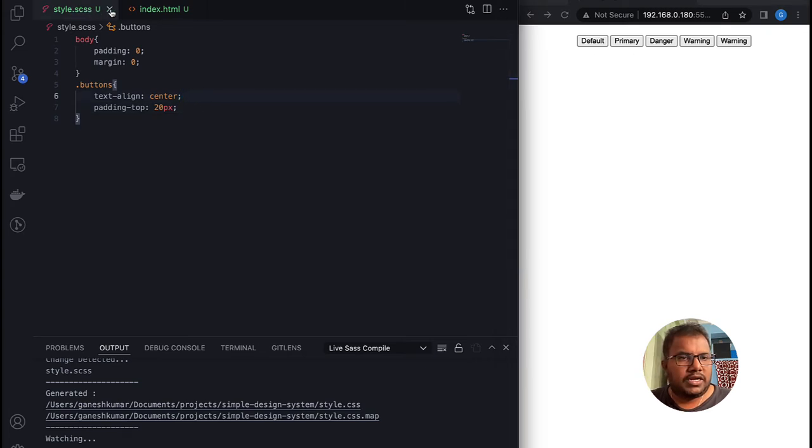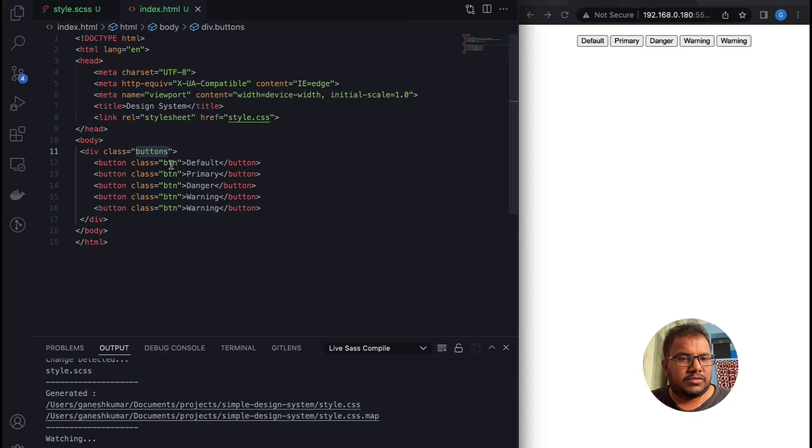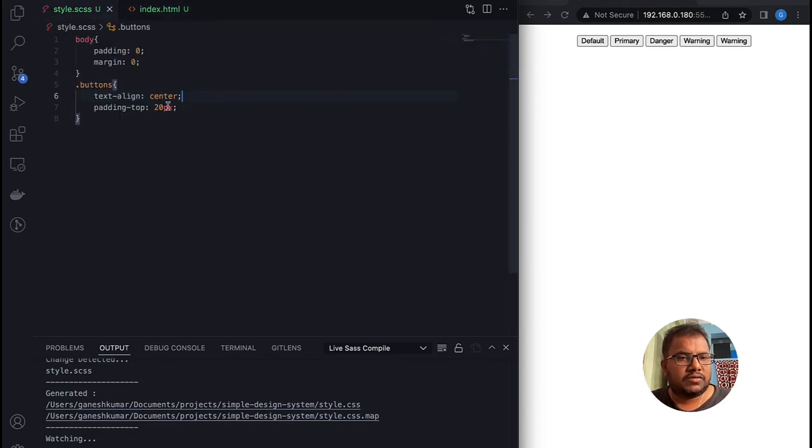So let me go ahead and write some styles for these buttons. For now I have this class btn assigned to all the buttons. So let me go ahead and create that. I just wanted to use that. So in btn, I want my buttons to have some padding.